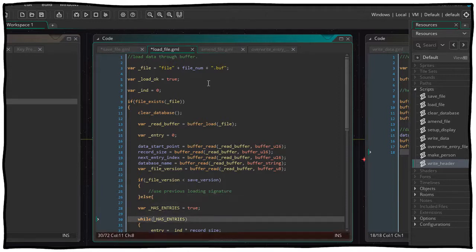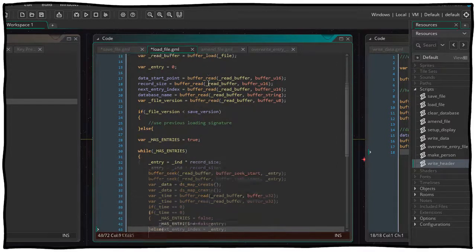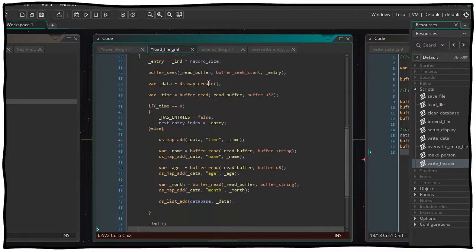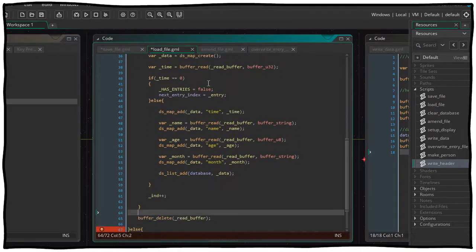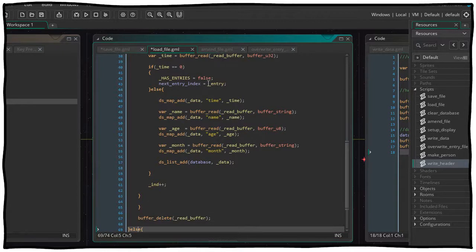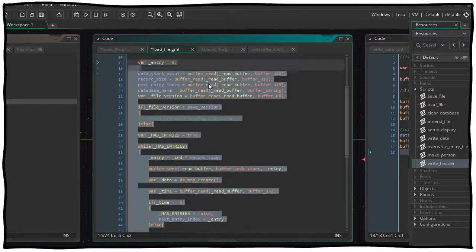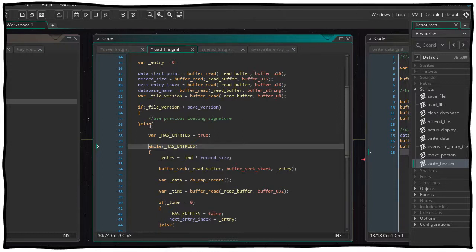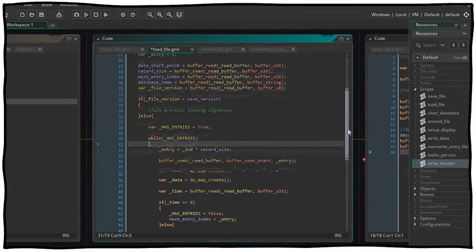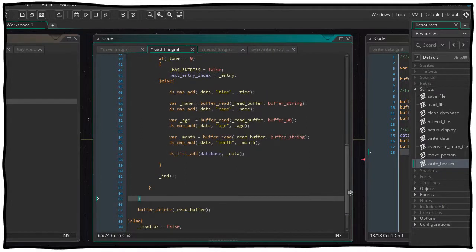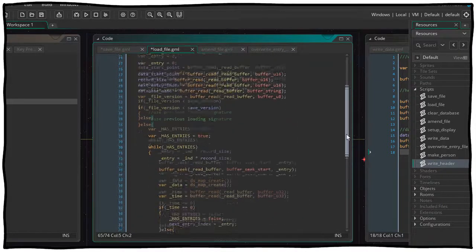Else we need to use the new, or the current, loading signature, which is basically all of this stuff to here. So go down and put a squiggly bracket before buffer delete, and then select the rest of it and indent it. Oomph. If I just click next to that left squiggly bracket, it should highlight that one, and if I click next to there, it highlights that one.